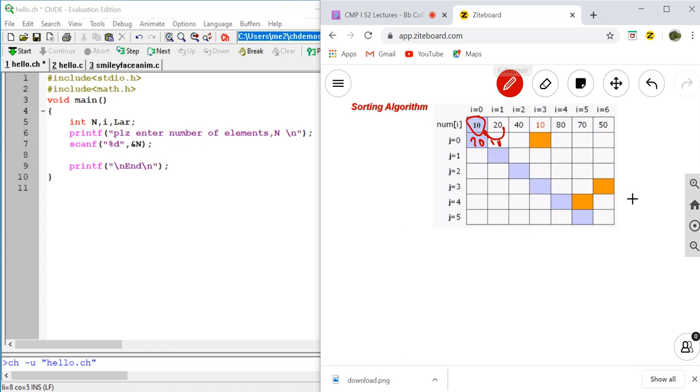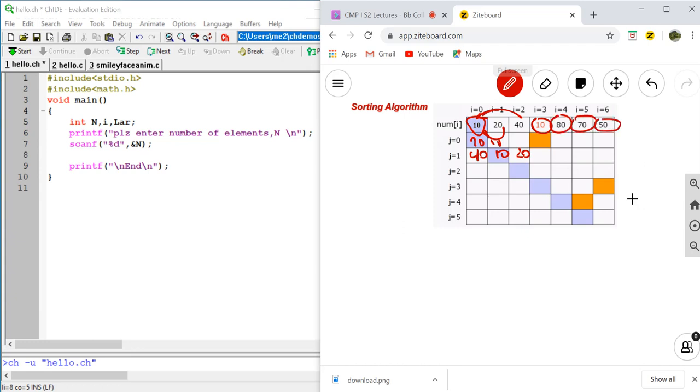Then I will compare 40 with 20, sorry. Is 40 larger than 20? Yes. That means 40 will become the first position, then 10, then 20. Then I will compare this one with the first position, then this one, then this one, and so on.